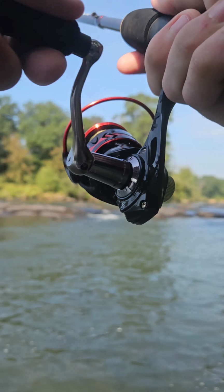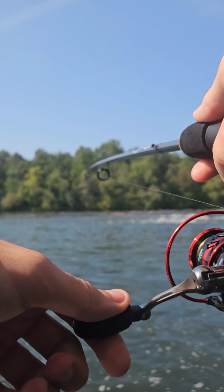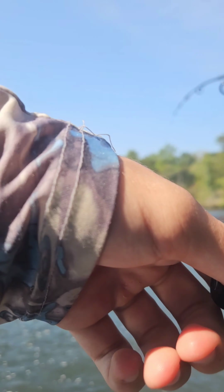Got one. Oh yeah, it's a decent little one. Golly, it's crazy how hard these bass bite.